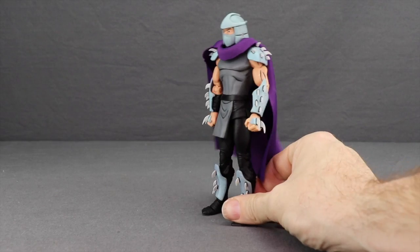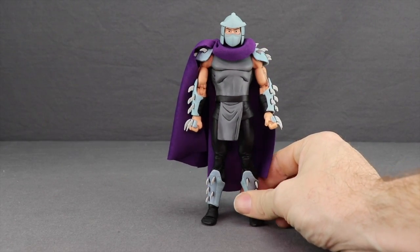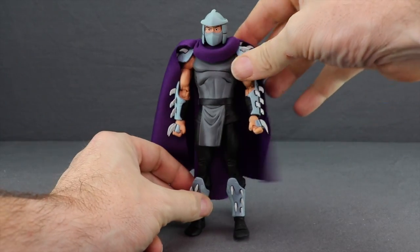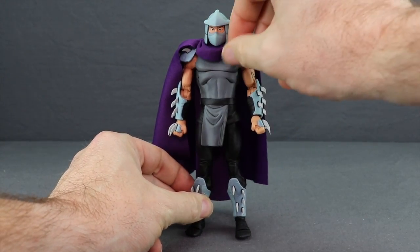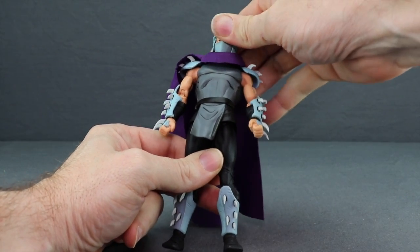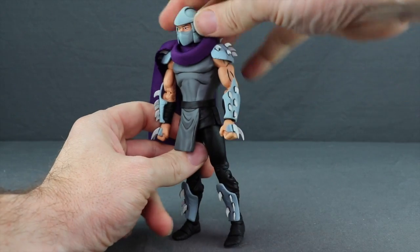Next up, we've got Shredder. I like the look of this Shredder. I like his cape. It's a soft goods cape, but it actually fits nicely and looks good on the figure. It comes around the front here, so I haven't tried to pop this off in any way. If you can get the head off, you could probably get the cape off, but I'm not going to try it.